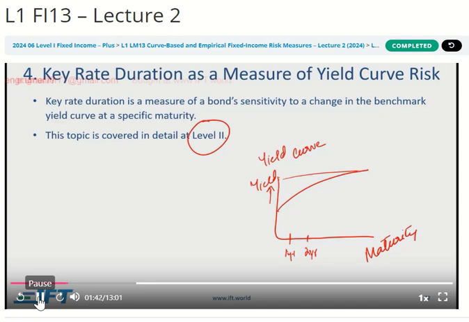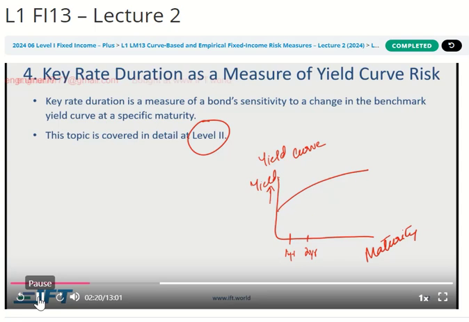Again, you might be feeling a little bit confused here, because this is a complicated area, and you will develop a better grip on the yield curve as you move through your level 2 and level 3. But what I'm trying to explain here is that the yield curve doesn't always have parallel shifts, that it doesn't parallel shift upwards or downwards. What could happen is that the short end could be going up, whereas the long end stays the same, or maybe the long end comes down, or maybe we have something called a butterfly shift, where the middle, the belly of the curve, is going up and down.